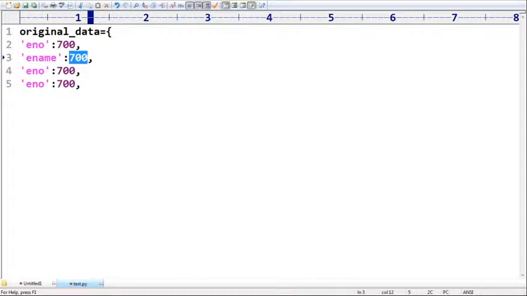This is the data we have. This is the original data.